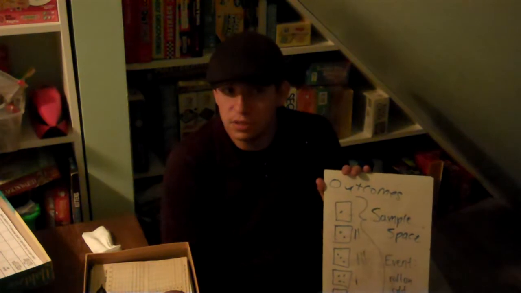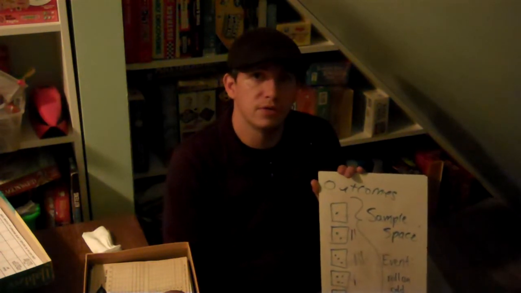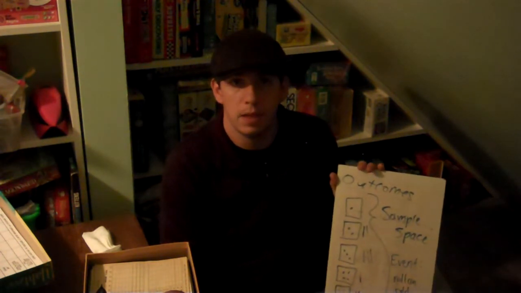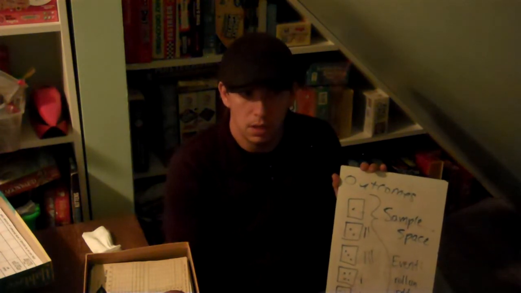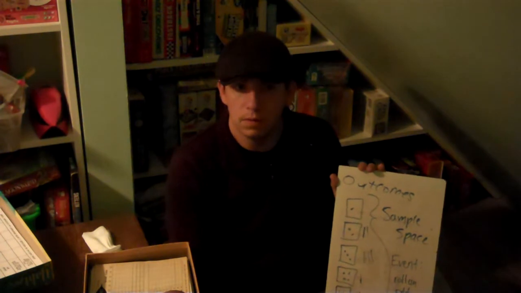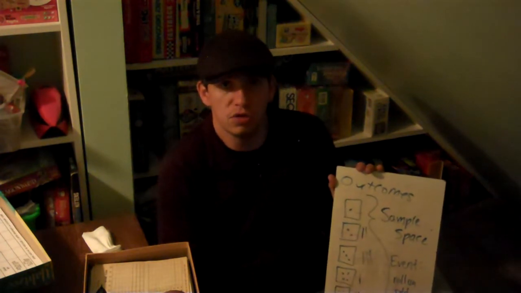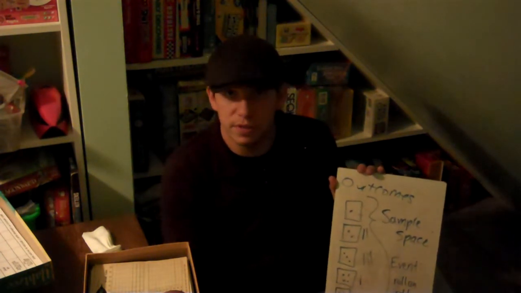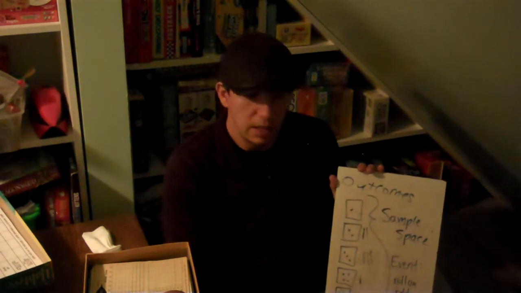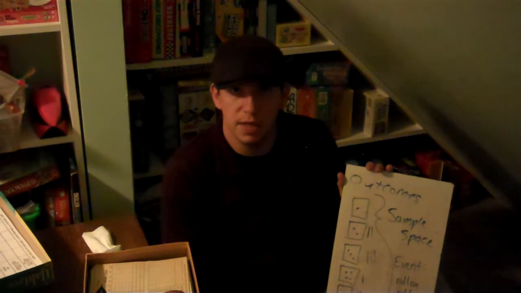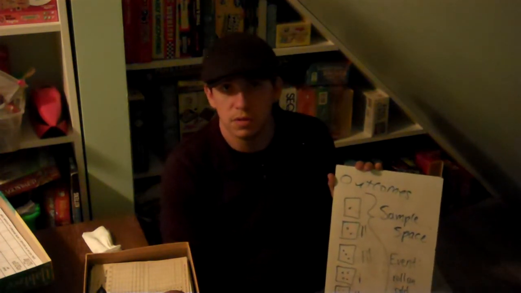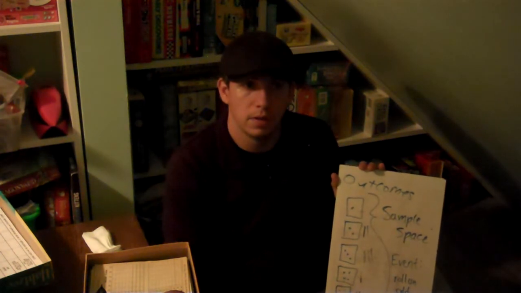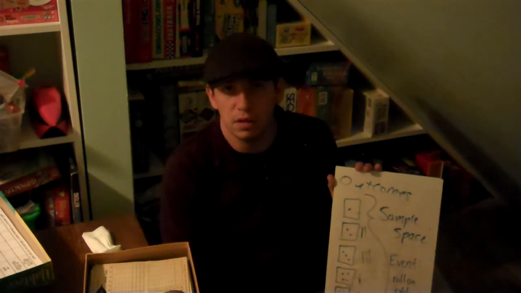So, for instance, you could ask, what's the probability that a slice of toast lands butter side up? Well, what are the outcomes? It either lands butter side up or butter side down. What's the event? That it lands butter side up. That's the thing that you're trying to look for. That only consists of one outcome, and that's fine. Now you push a piece of toast off the table a bunch of times. You count how many times it lands butter side up, count how many times you push the piece of toast off the table, and then divide those two numbers. That's the experimental probability.